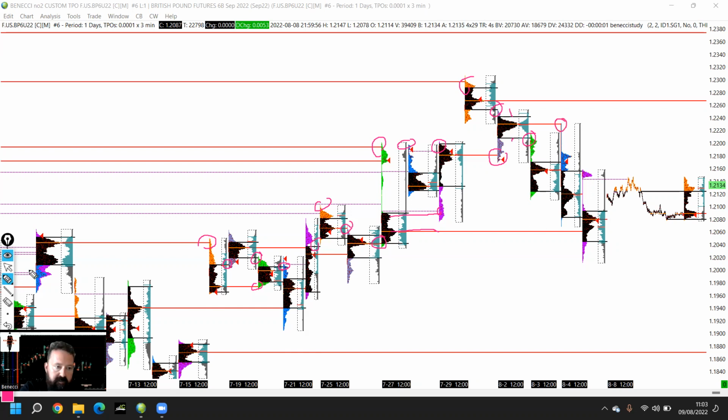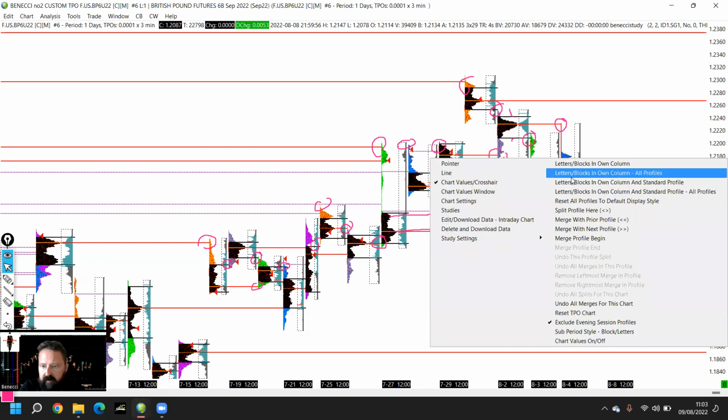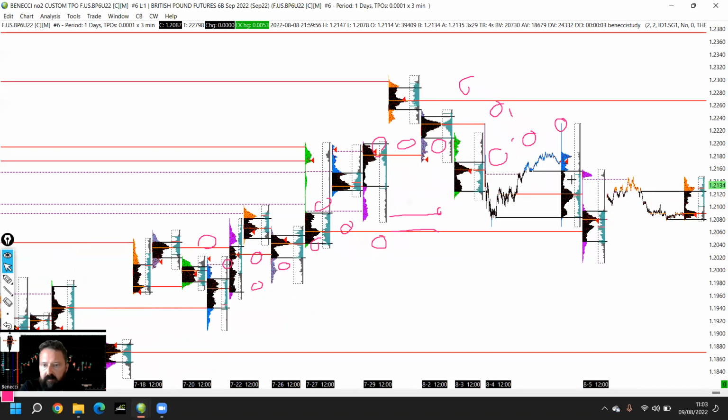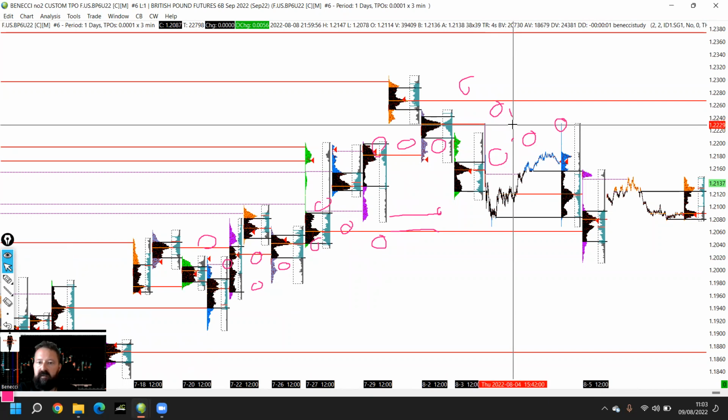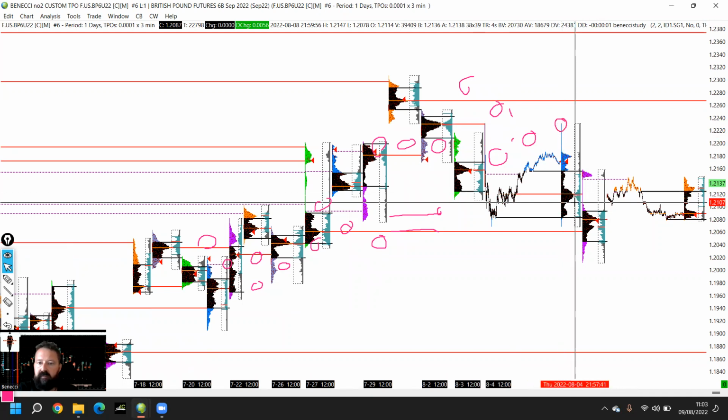So let's open this one so I can just demonstrate something to you. I remember this because I saw this. This was Great British Pound news, I think. Bank of England did a press release or something on rates. So as you can see, news pumped price up. The banks used the news as an excuse to pump price up. But look where it finished. Exactly to this point of control here. And then the market just plummeted. It sold off. That's just insane.